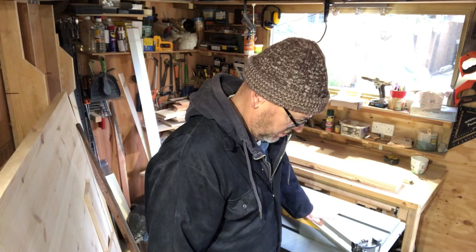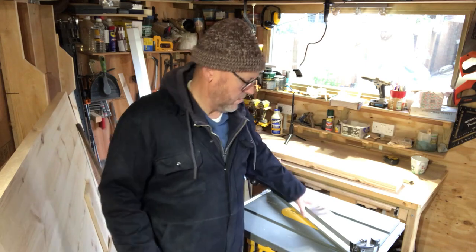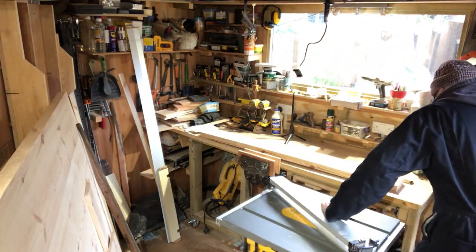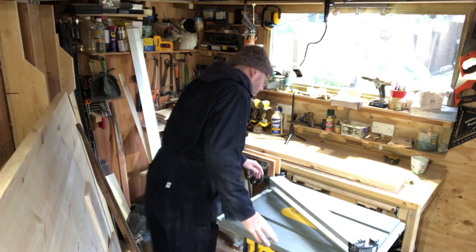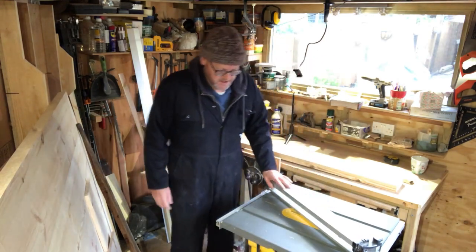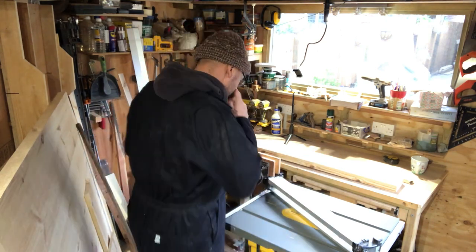So saying it was a compromise, well it is, because we'd all love to have a really big workshop, wouldn't we? Maybe, or maybe we love to have small workshops. And most of us out there have got small workshops. I have worked in big workshops in the past, but I have to say, I am loving being in a small space.